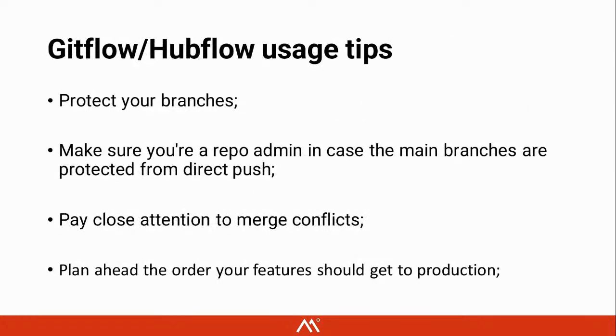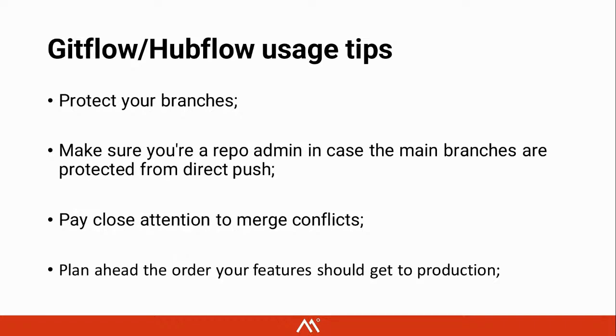And after that, I also gathered a few Gitflow and Hubflow users tips, which I wish I had got when I first got to use Gitflow. So the first thing, protect your branches. As I mentioned, it's not a good idea to have everyone able to merge code on different branches, especially the main ones. Make sure you're a repo admin in case the main branches are protected from direct push.